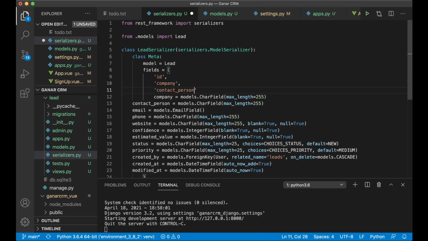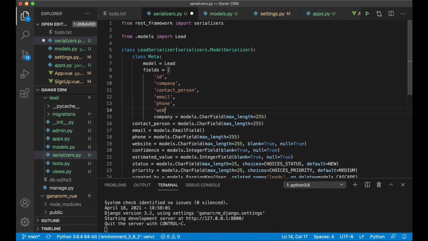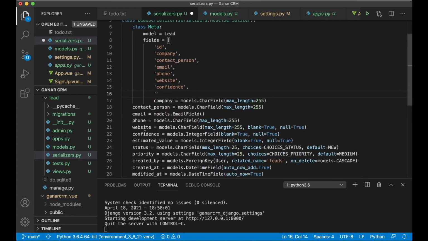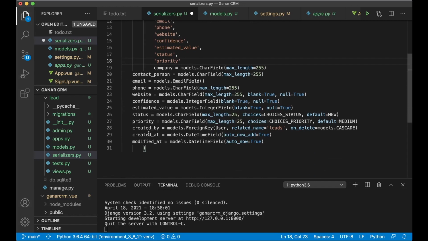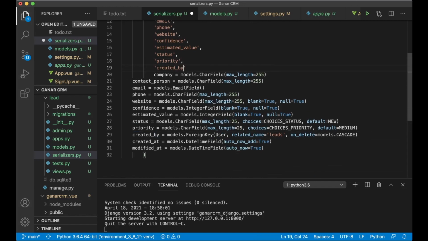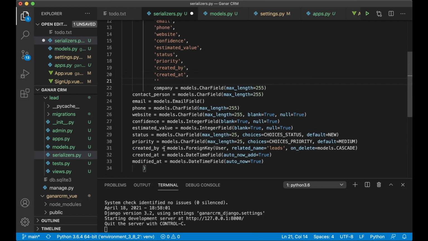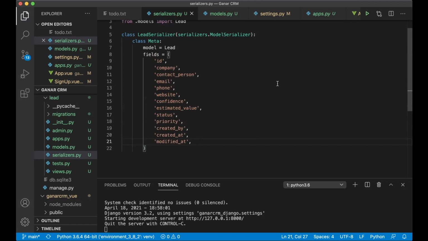But I want the contact person, the email, the phone, the website, confidence, the estimated value, the status, the priority, and who it was created by, and when it was created, and when it was last modified. So I can remove that, and now this should be okay.